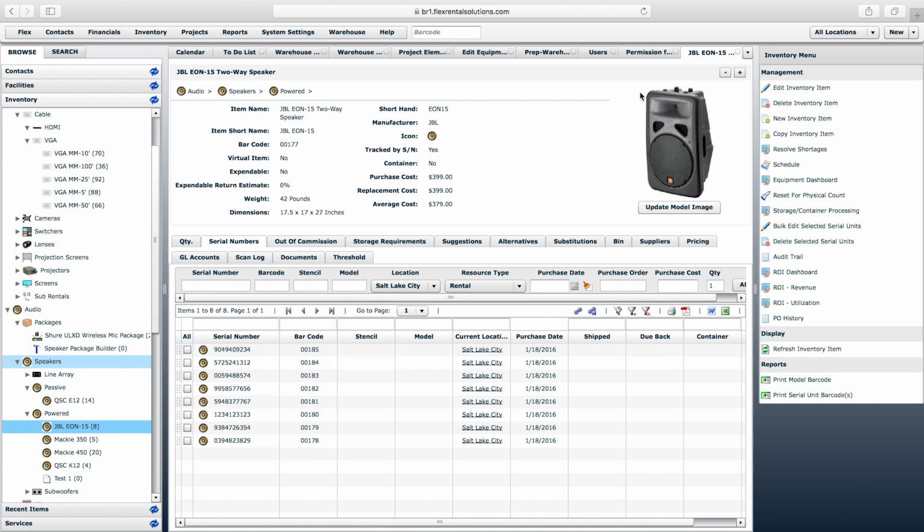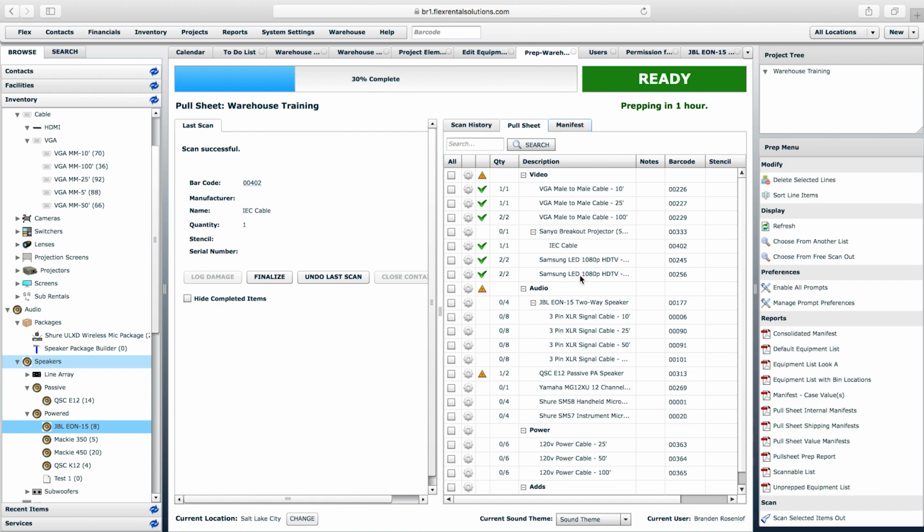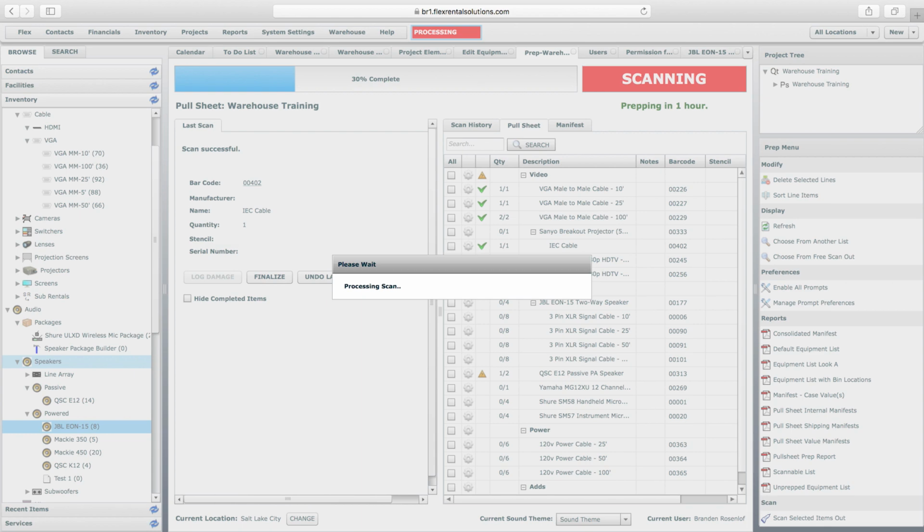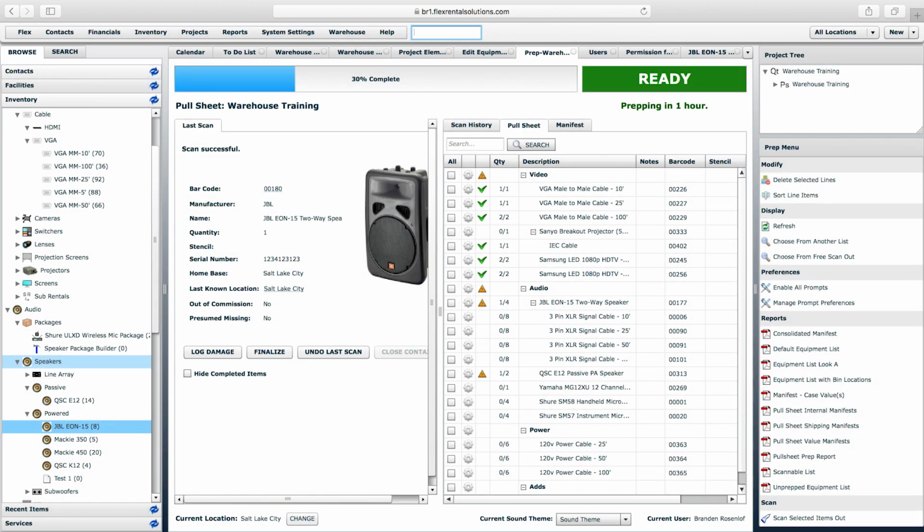Flex will put the cursor up into the barcode field automatically and then enter that barcode for you. So what I'm going to show you is the longer way of doing that. When I scan something with a barcode, Flex automatically goes up into this cursor field, so you don't have to put your cursor up there every time. Then it enters the barcode and hits enter automatically. I'm doing this by hand, but with a barcode scanner, essentially the same exact thing is happening.